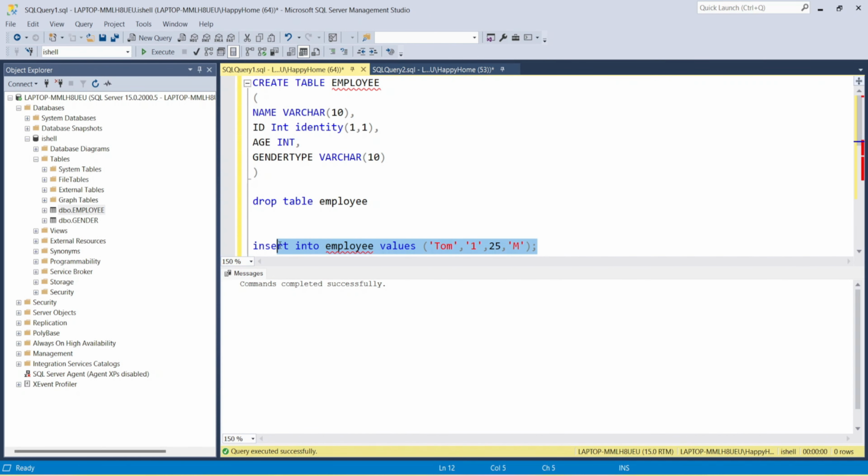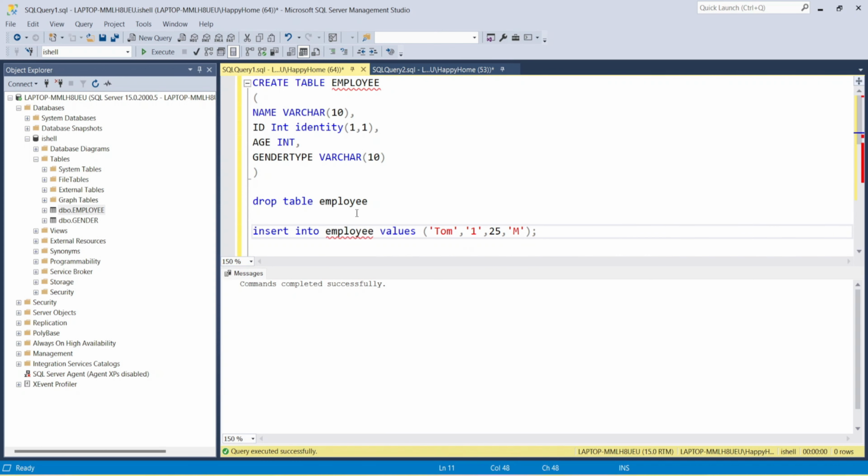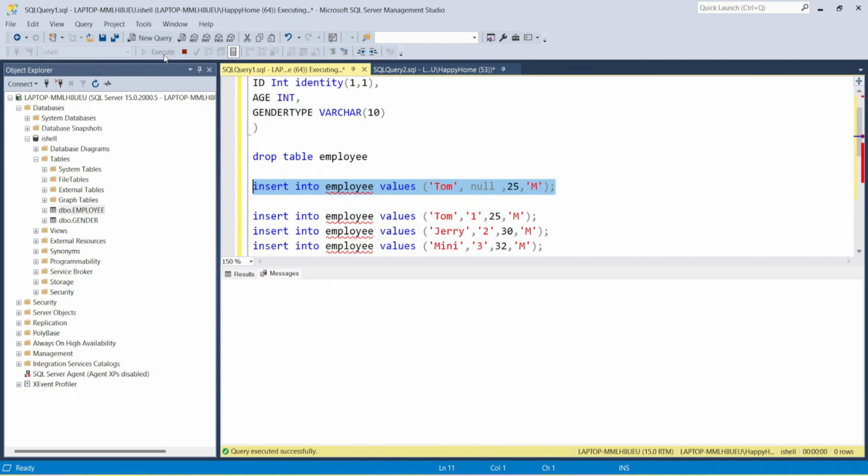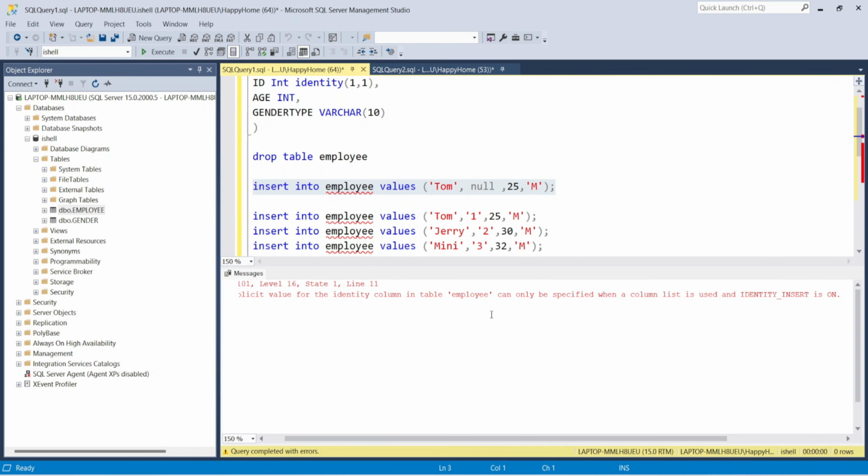I'm copying this query again for inserting a record. I'm going to insert Tom. What I'm going to do here is pass the ID value as null, and let's execute this query. It tells us that in order to insert data into an identity field, identity insert needs to be turned on.